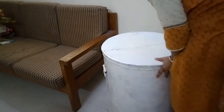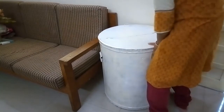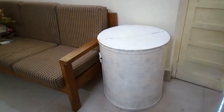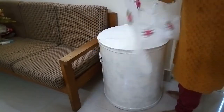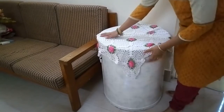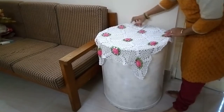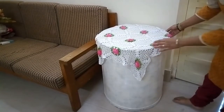It's morning. I place the cylinder back into the same corner and I'm using this beautiful crochet tablecloth made by my mother. I'm placing it over it — white on white. It's looking nice. The designs are very much apparent because of the depth difference, and yet the space looks brighter now.